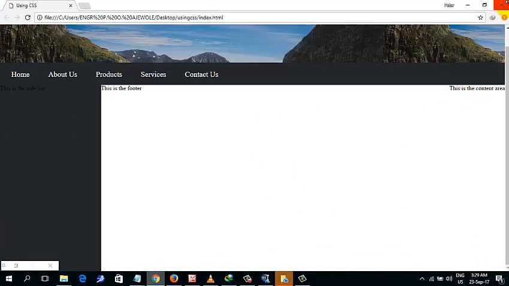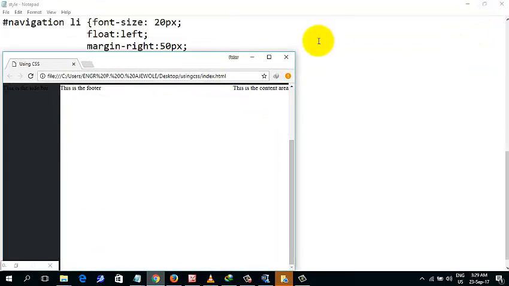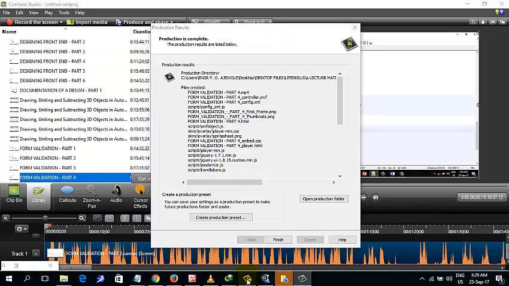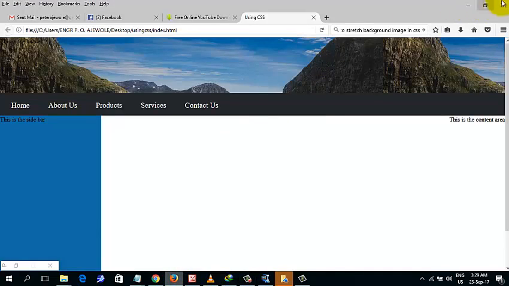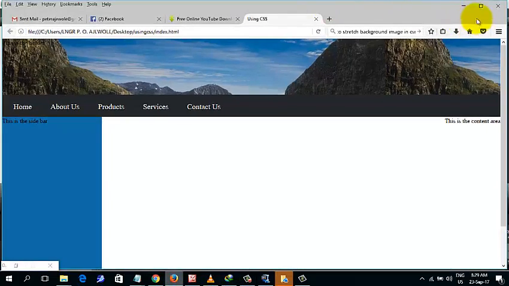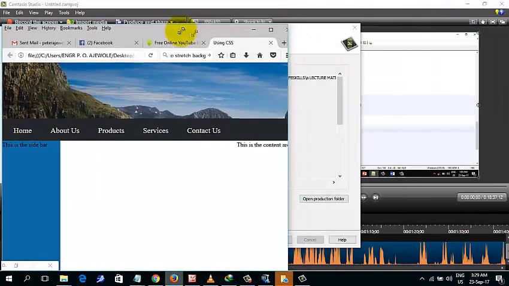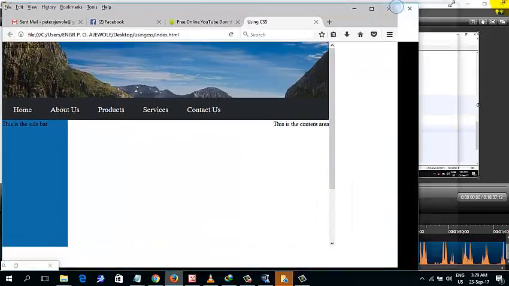Now, a responsive site will be adjusting to the screen size. Because if it is loaded on Android or tablet, it should fit very well. People should be able to navigate so easily.